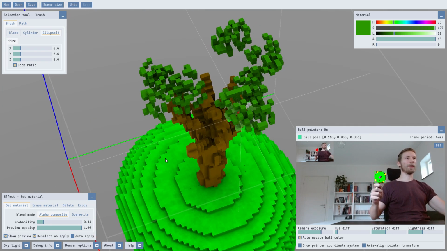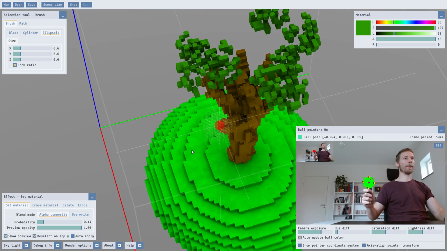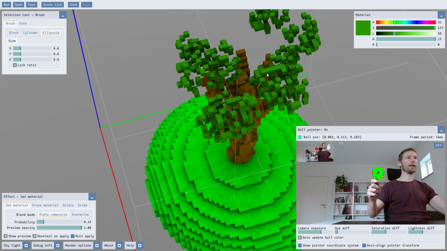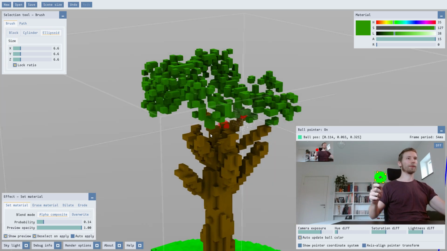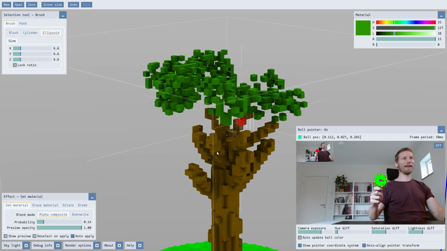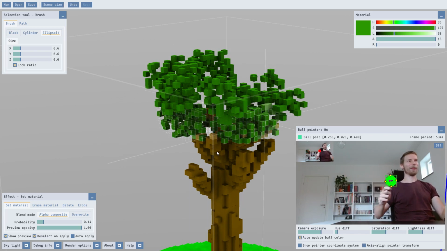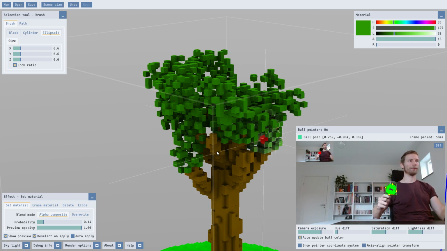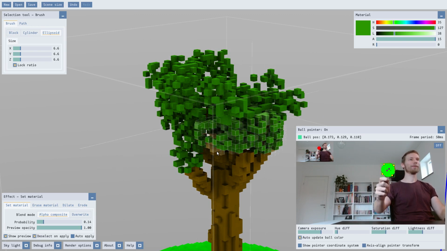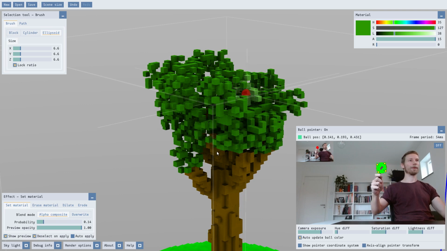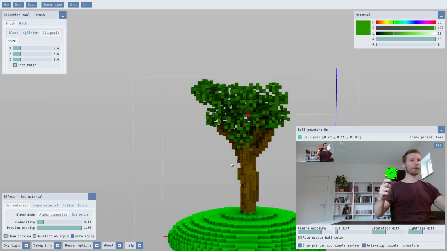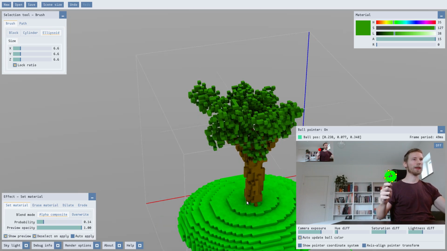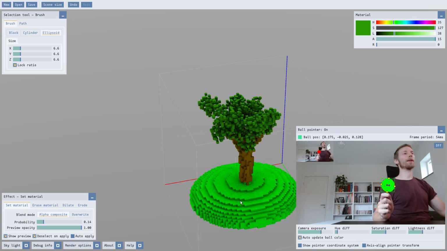For instance, when I edit this tree, I move the look at point around to the position where I want to do my edits. And sometimes you just gotta fill it out. Wow, this is one weird tree, but it will have to do.